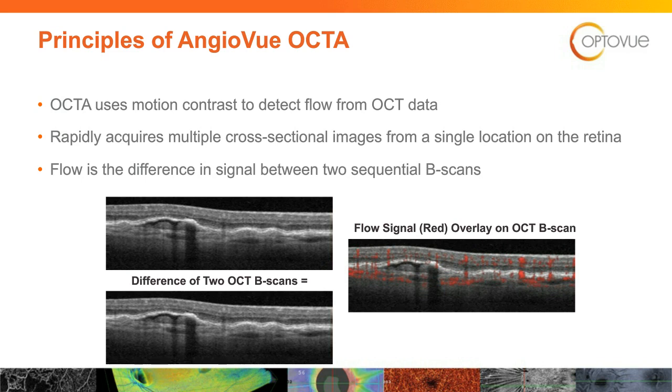And the answer is red blood cells, or blood in vessels. So those red blood cells are able to be imaged, and that motion contrast, the system is able to detect that, analyze that. The software obviously does a great job and can tell you what is moving, what is flowing versus not. So it's motion contrast over multiple different scans taken in the exact same spot on the retina, and nothing should move, except blood or red blood cells.